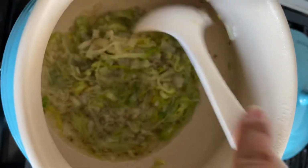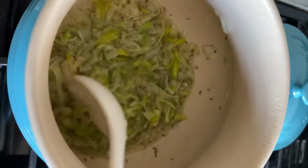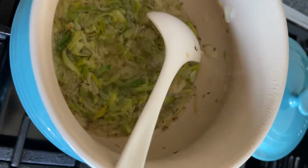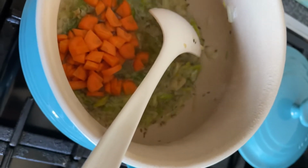I've added 1 teaspoon of cumin seeds because I like it. It must show up in the soup, so that's why I added it. I'm adding a few carrots just to make it more healthy.